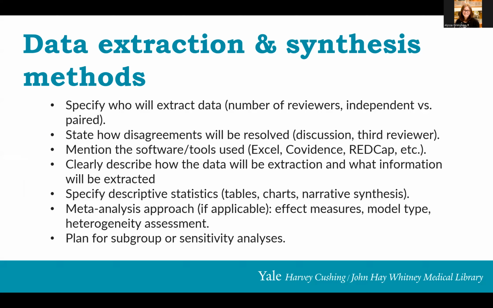Now, I think that this is the hardest thing to fill out, at least in my opinion, in terms of the protocol, because you're using found data, right? So it's not something that you're generating yourself. You're relying on what other people have reported in their paper. So there's the method reporting for this: who's doing the data extraction, the number of reviewers, is it independent, is it paired? How are disagreements going to be resolved? What software are you using to do this? Do you do it in Excel, Google Forms, Google Sheets, Covidence, REDCap, etc.?